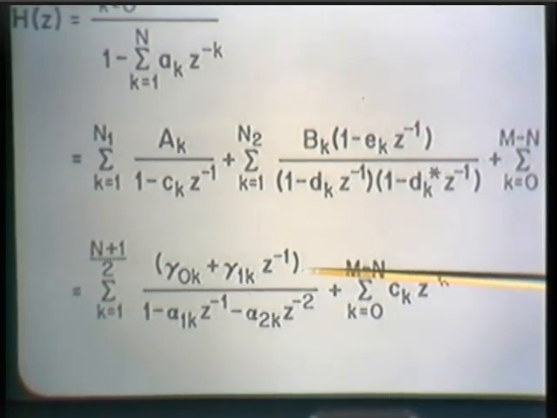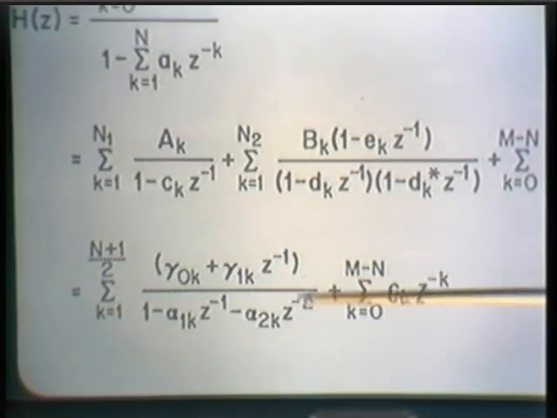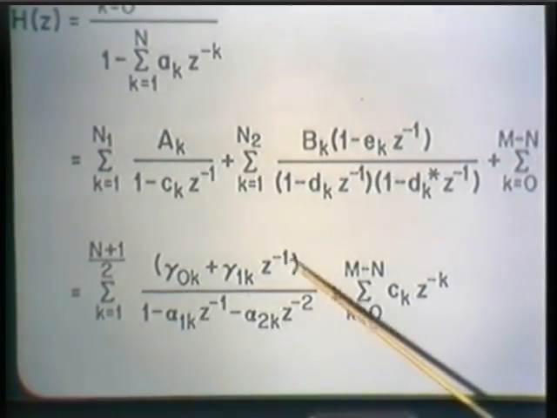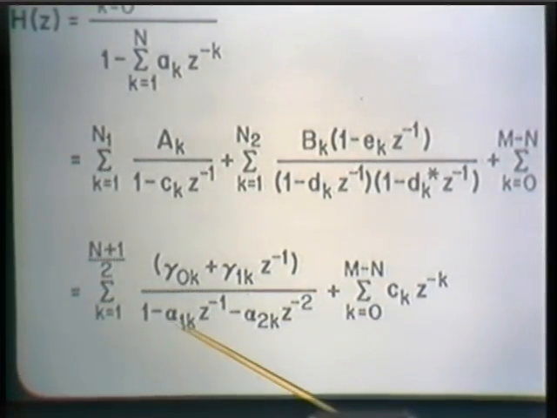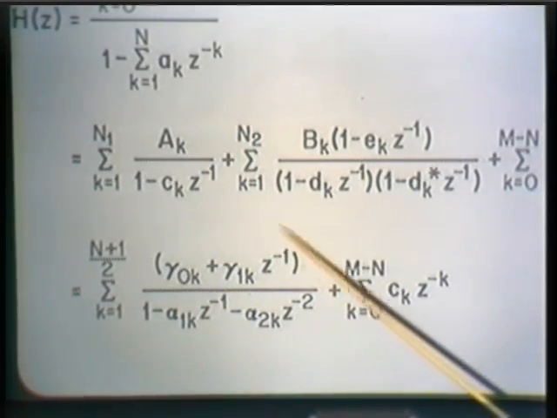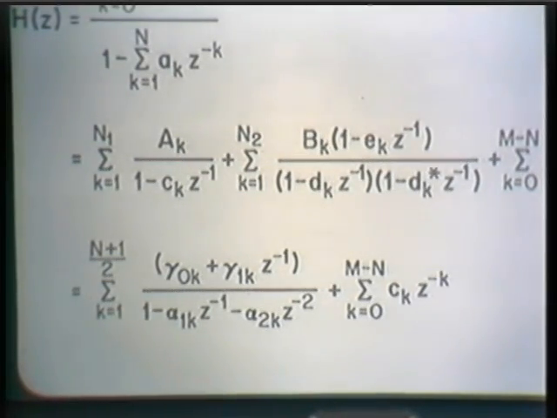Let me stress that there are some differences between this and the cascade form, obviously. One of the differences is that the sections used for implementing the filter consist of one zero plus two poles. And then the output is formed not as a cascade of sections of that type, but as a sum of the outputs of sections of that type. Since H of z here is expressed as a sum of second-order sections, whereas in the cascade form it was expressed as a product of second-order sections.